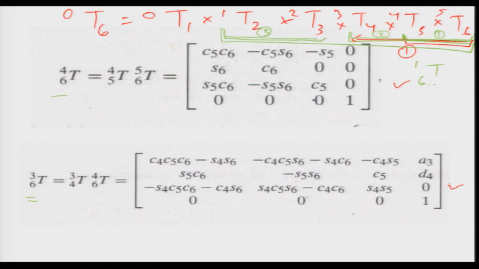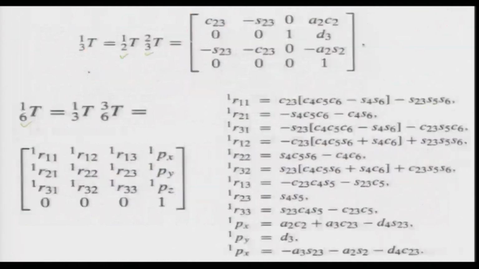Okay. Now, if you are wondering why we did that and why we left out this fellow, it was observed that if you multiply it out like this to get 1 to 6, your final matrix 1 to 6 comes out like this, and each of the terms, for example R11, R11 is the first term, and it comes out like this.